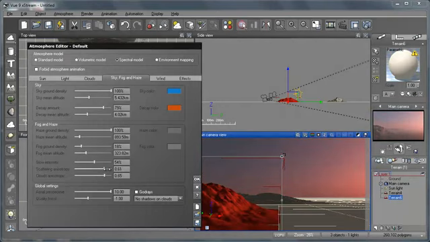For example, if I bring it up, you see that it controls the shape, the coverage of the overall glowing. And the cloud anisotropy controls how the light will be scattered inside clouds.